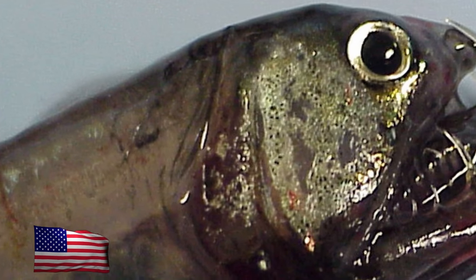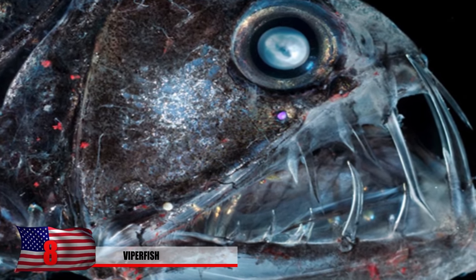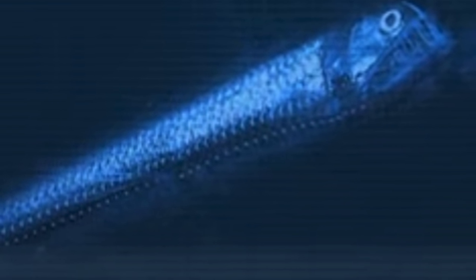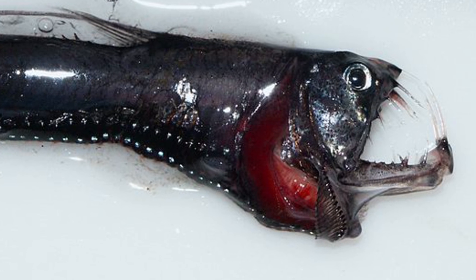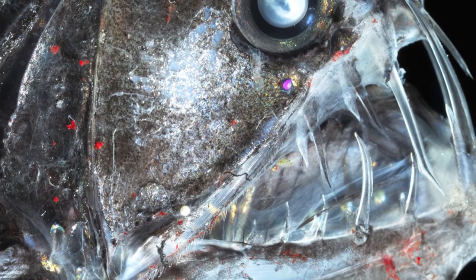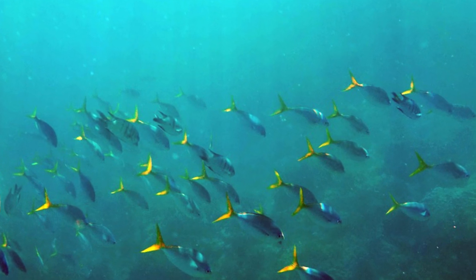Number 6: The Viperfish. It almost looks like a normal fish until you look at its teeth — then you realize this thing must live at the bottom of the ocean. It's noticeable by its snake-like body and sharp needle teeth. These fish can grow to be about 2 feet long. They can go as low as 5,000 feet but prefer shallower depths at night. The colors may vary depending on their habitat region, such as green, silver, and black. The fang-like teeth paralyze victims, and they enjoy eating lanternfish and bristlemouths.